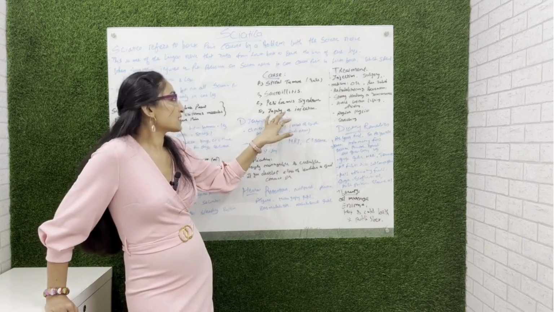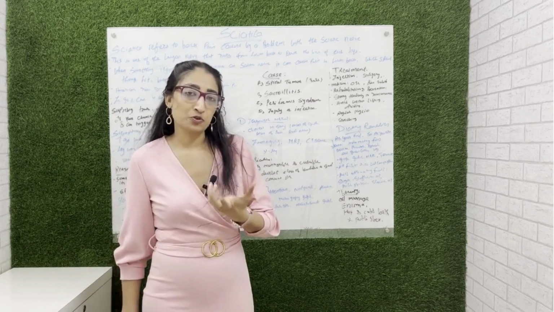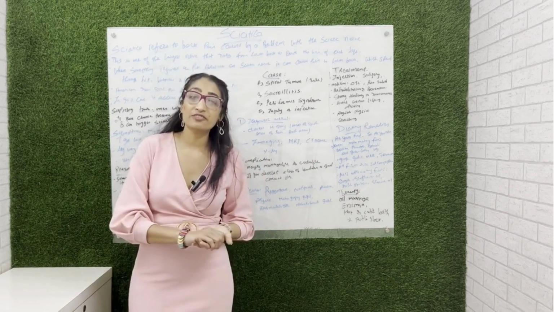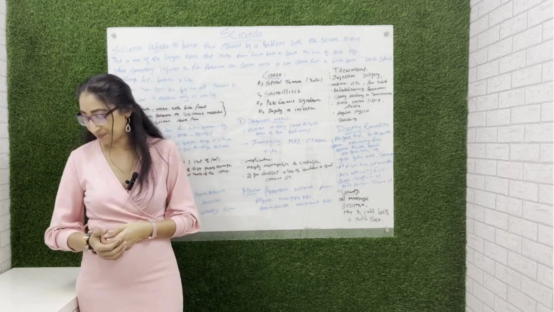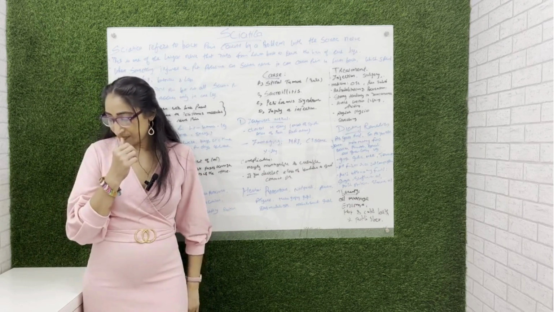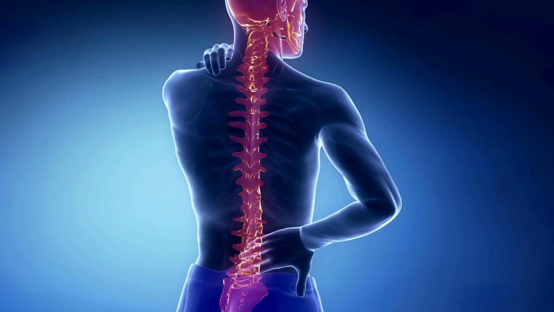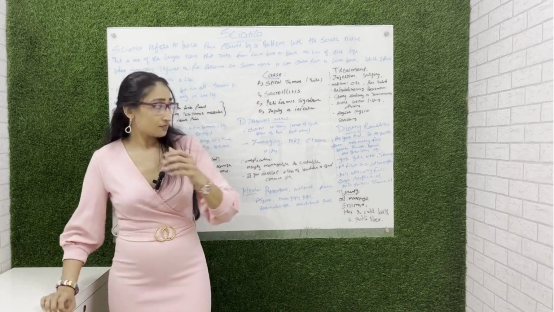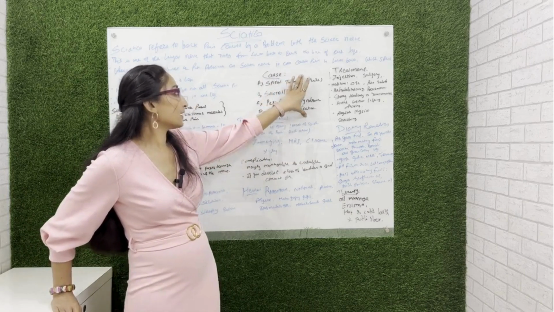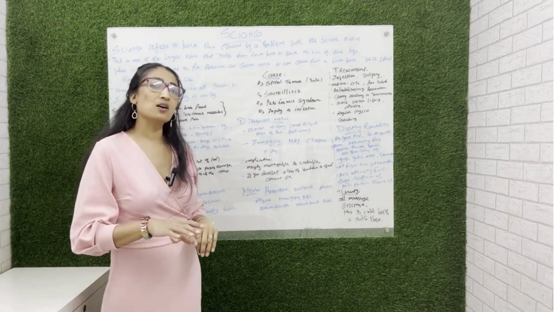The last cause is injury or infection. Due to any type of injury to your back or any type of infection, this may cause sciatica pain. It may be muscle inflammation, or muscle pain, or a muscle infection also. So these are the causes mainly responsible for sciatica. So this is all about sciatica.